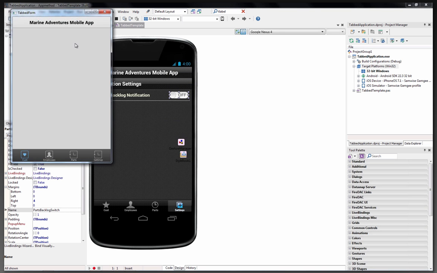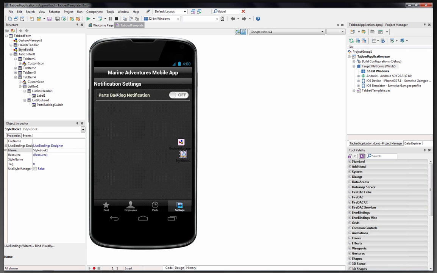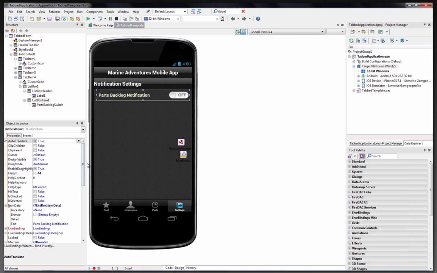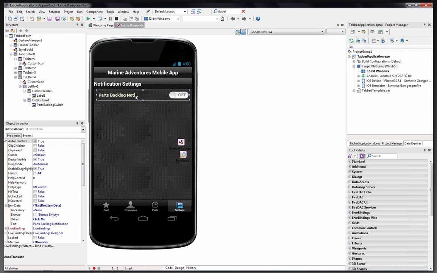Yeah, we'll go to the settings page, and now we've got something there. So now the list item also has a detail as well as a text, and you can display both of those. If I go to a list box item and I look at item data, then I can put a detail. So this is like click me, something like that. And you can change the style to show that. And then there's a style here, list box item detail, right?